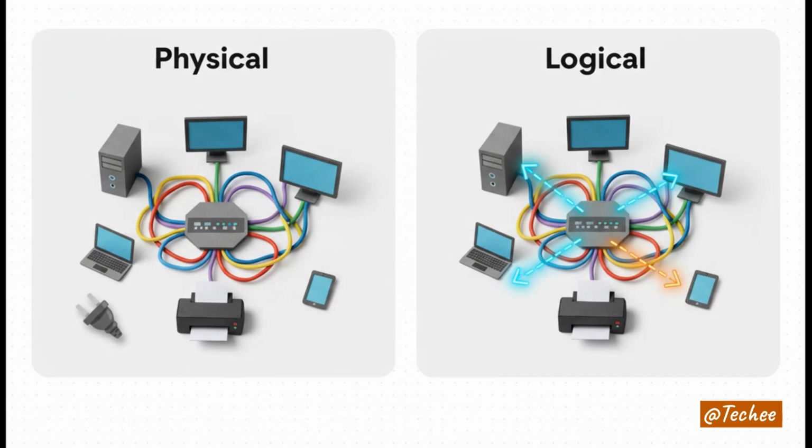Okay, now this is where it gets really interesting. The way your devices are physically plugged in, what we call the physical topology, isn't always how they actually talk to each other. For example, you could have two computers plugged into the same exact switch, sitting right next to each other. But if they're on different logical networks, they can't communicate at all without a router. So the physical connections, that's layer 1. But the logical paths, that's all configured in software.